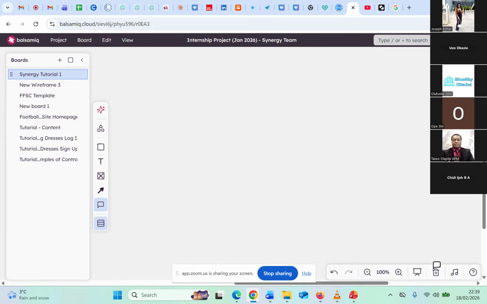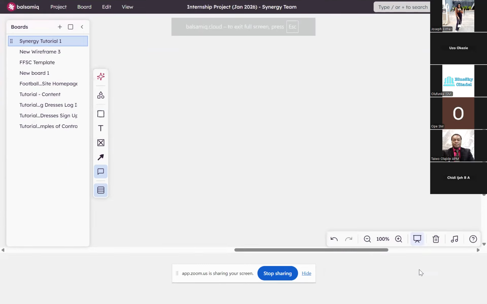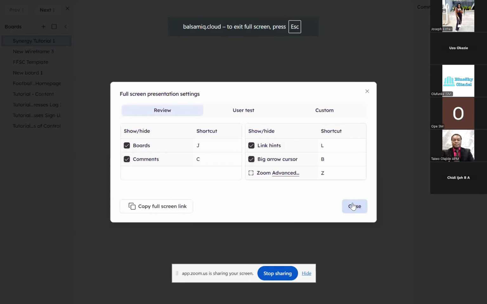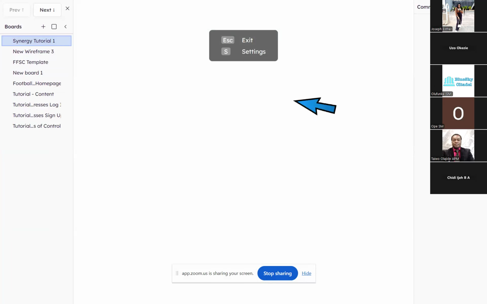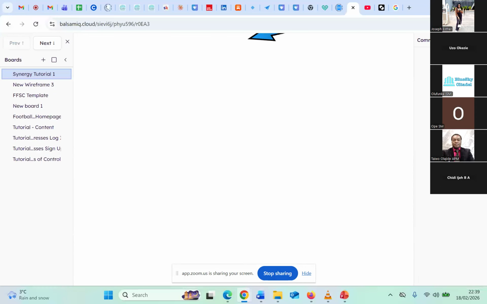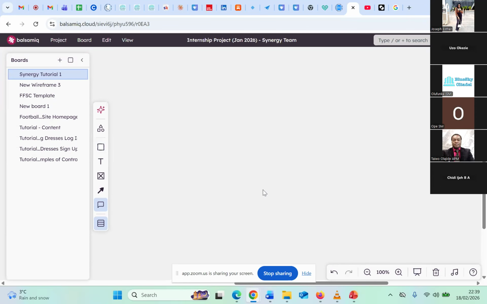Okay, so now I have this board on here. As you can see, there's another floating bar here as well. This is your undo and redo. If you want to zoom out or zoom in, it tells you what you can see, and there's a full screen representation. I can see everything in full screen. I don't want that, so I click my exit button and it's back here again. If you want to delete it, you can. If you want to add music to help you focus, you can. If you want to ask for help, you can do that as well.